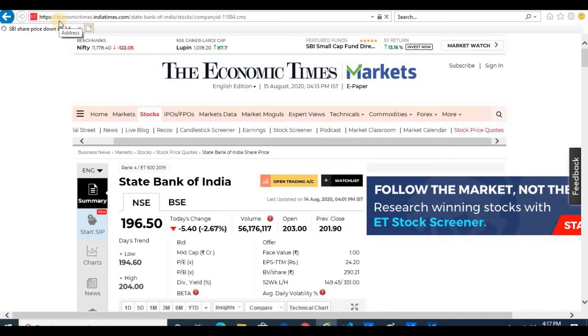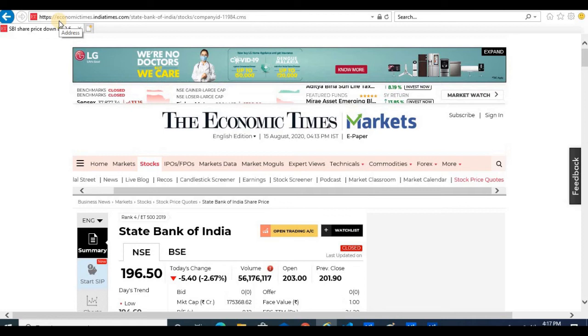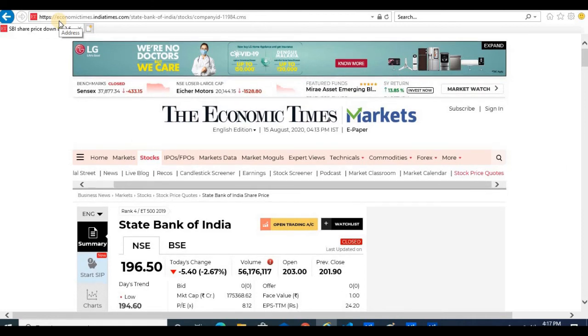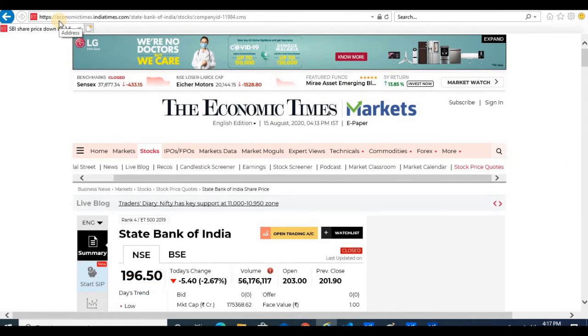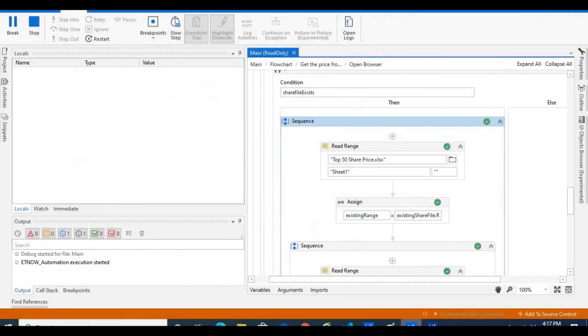If you see behind the scenes, State Bank of India is now appearing. I will close this debug after this. Because we have already searched three, my file should contain three line items in the Excel file. So I'm going to stop this one because the Excel writing process has already been done.